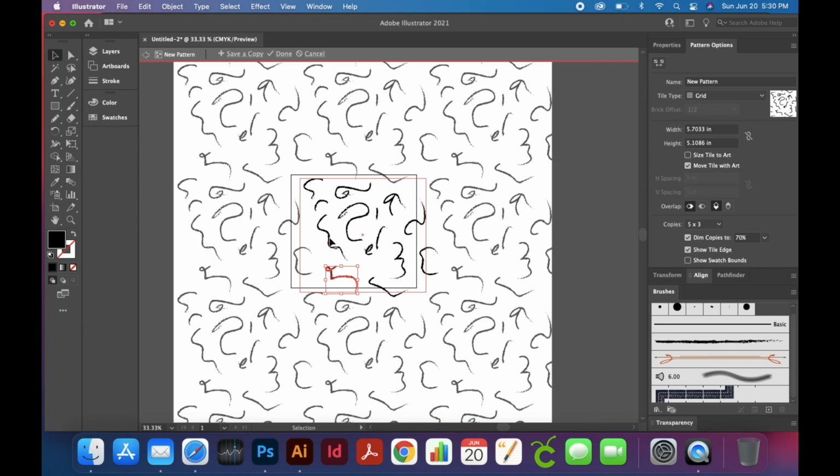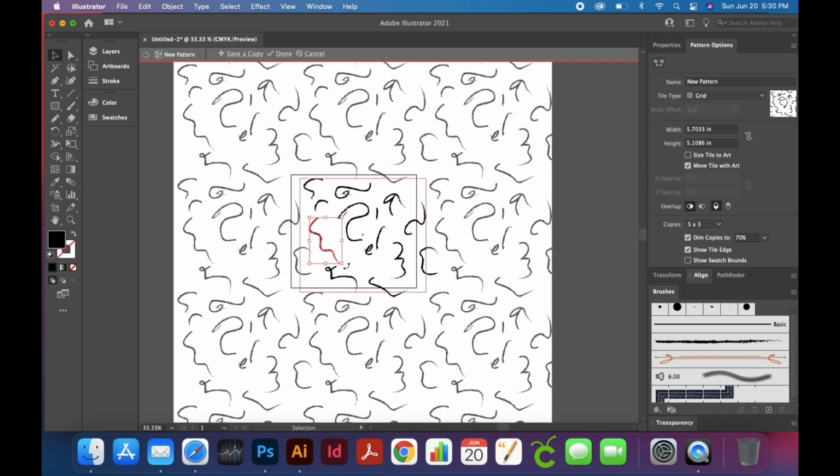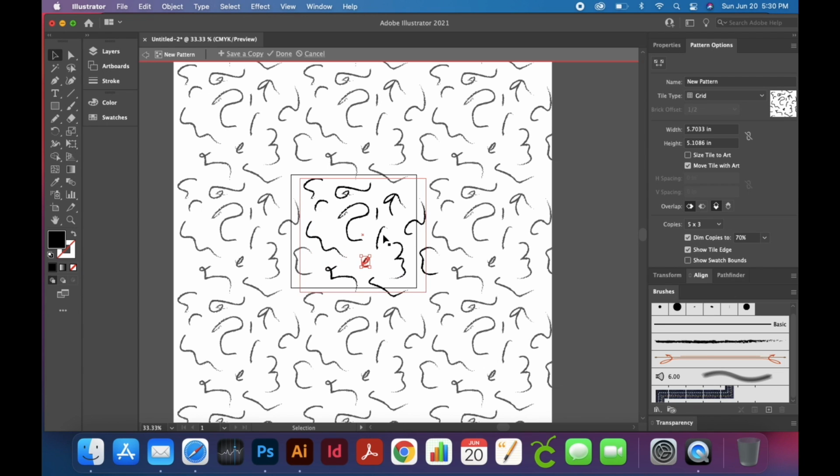Okay, let's see what else we can move. I mean, right now I kind of like what I have here. If you want to flip some things around, you can do that, so it looks more uniform. Right now it looks like a random shape, but this could totally be a print on a t-shirt or something.